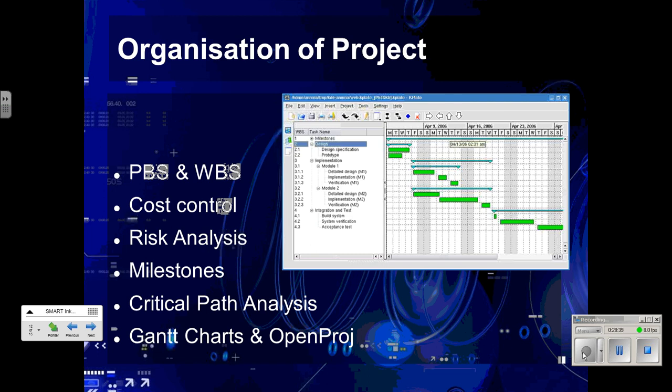But then when I list everything that I need to do between where we are now and having a fully tested, fully functional system, with everyone fully trained in using our brand new Moodle system, suddenly 9 months doesn't seem like a very long time at all. So Gantt charts and proper organization of your project make it much more likely that your project will be delivered on time. It keeps you on track, lets everybody know what they're supposed to be doing.